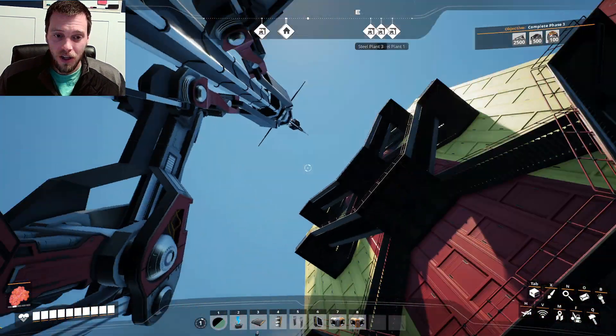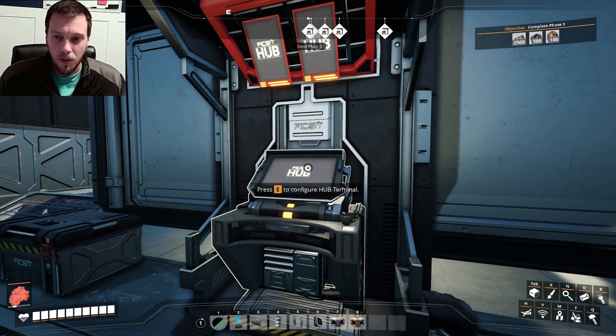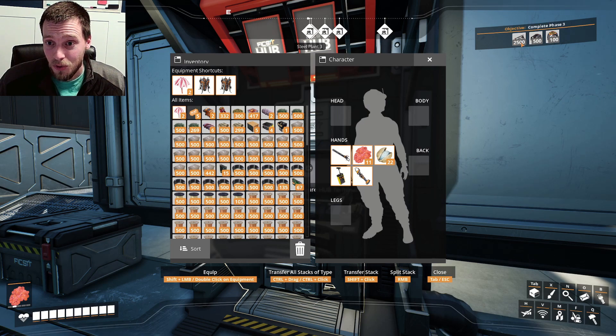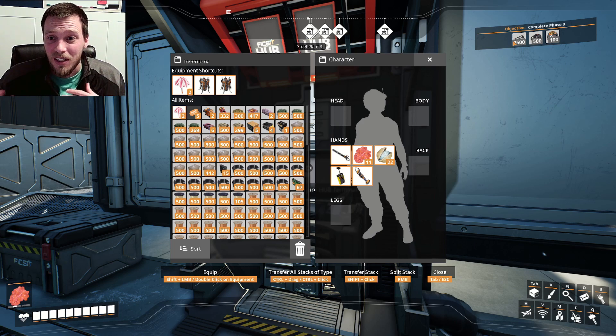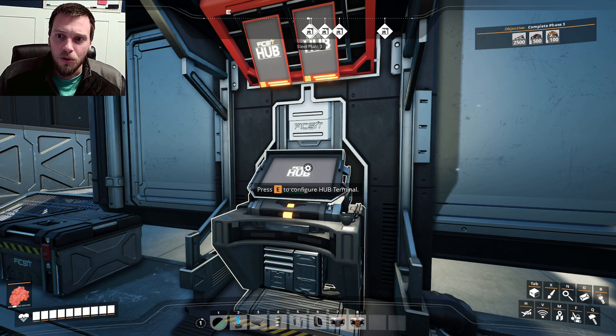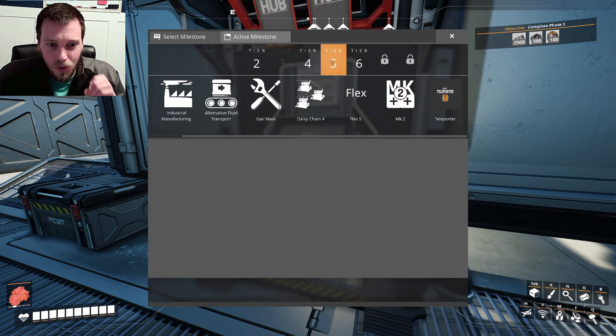Oh, that's satisfying. Alright, let's make our way back up to the hub and figure out what we just got. Back in the hub — you can see in the top right we do need 2,500 more versatile framework. We're going to get that in probably an hour's worth of gameplay because we're making about 30 per minute — that's 100 minutes, roughly an hour to an hour and ten minutes of gameplay. Pretty good. At least we don't have to make the automated wiring anymore.